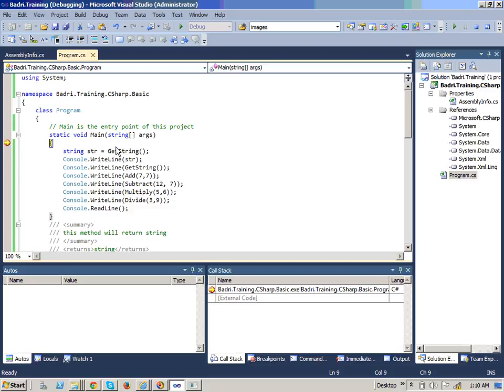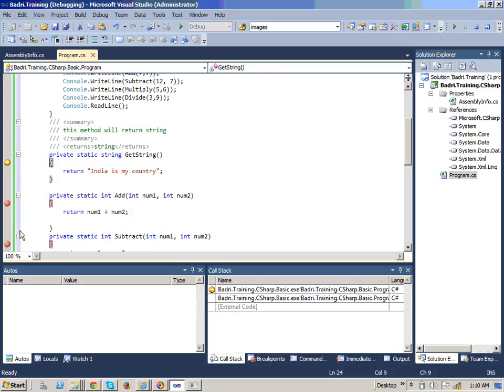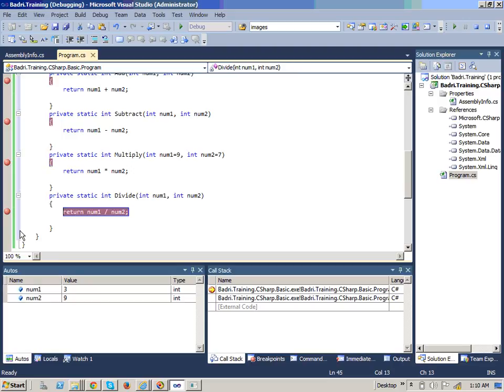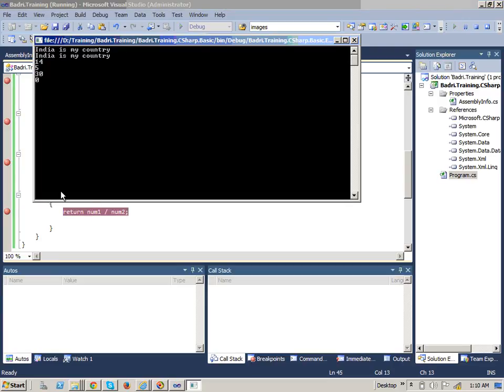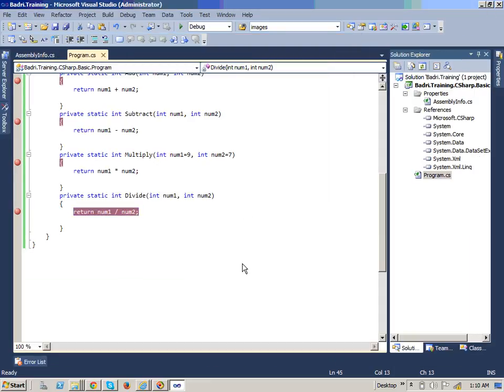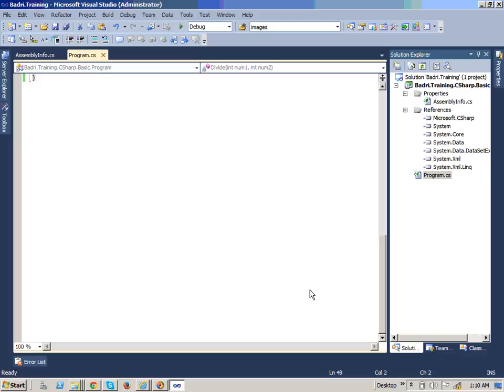First it will fire Main. In arguments, look, there are 0, nothing. So now, one by one, based on the sequence we have given, that sequence only it gets fired. Getting? Yes. So it's good.